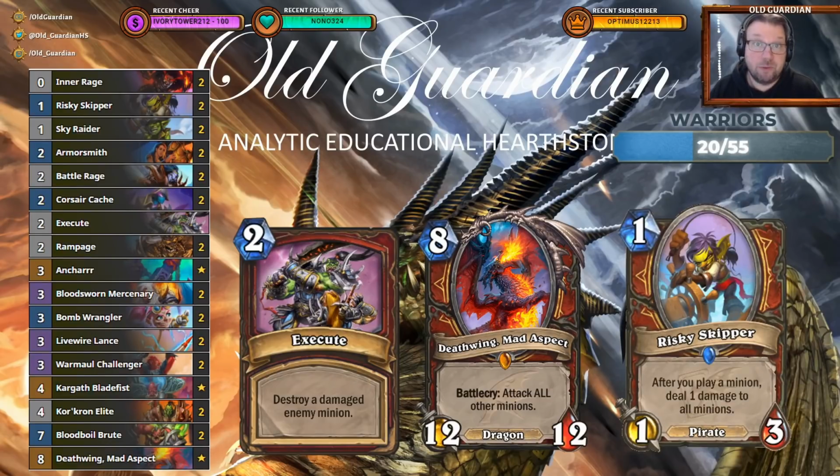The archetype is getting really popular right now, so this sort of list has Tech for the Mirror, it has Execute because there's always damage minions on the board, there's Deathwing Mad Aspect, which can clear some of those bigger boards that can be generated with this, and there's Kargat Blade Fist, and the Kargat Prime can then give you a lot of armor at some point, and you can often draw to that as well, because you have Risky Skipper and Battle Rage, and you can get a bunch of damage minions and draw a ton with Battle Rage.